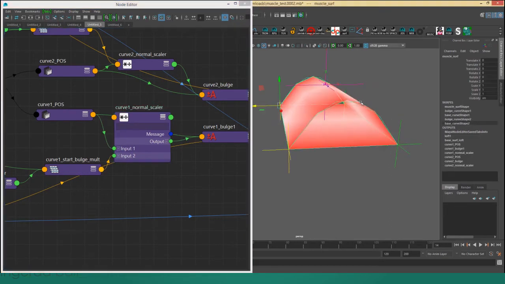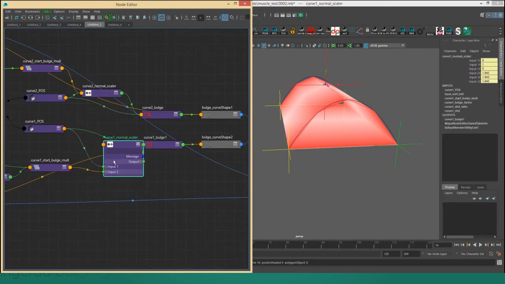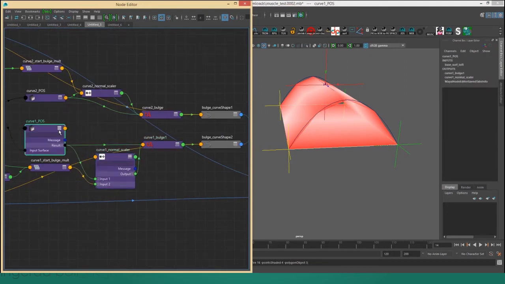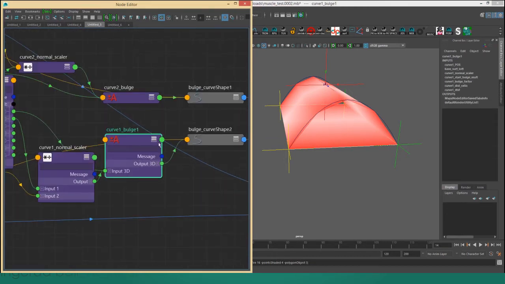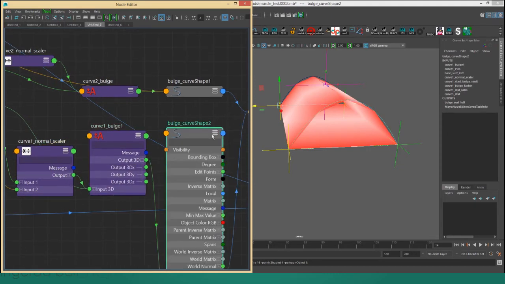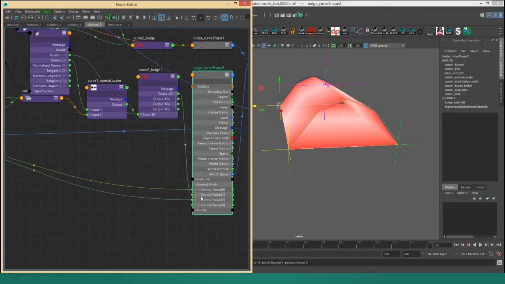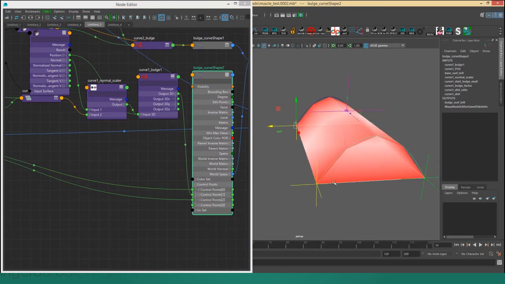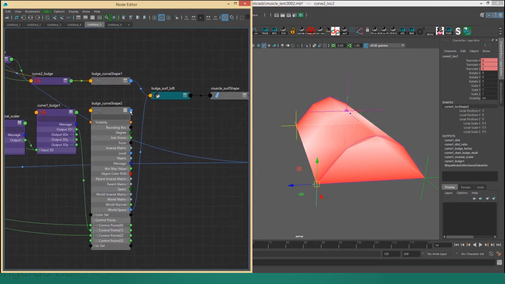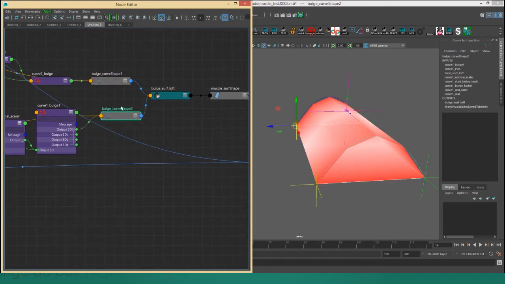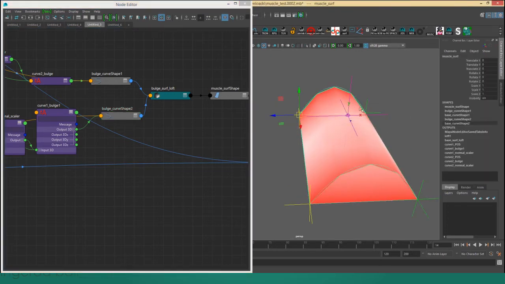The way that we create that surface and the pushing effect is using this node. I add together the scaled vector and the position on the flat surface with a plus minus and average node. I then plug in the output from that into the CV position of a quadratic curve, a degree 2 curve, for the second CV. The two endpoints are still driven by the two locators. Then I take the new bulged curve for this pair of locators and that pair of locators and I loft them together to create this final surface.